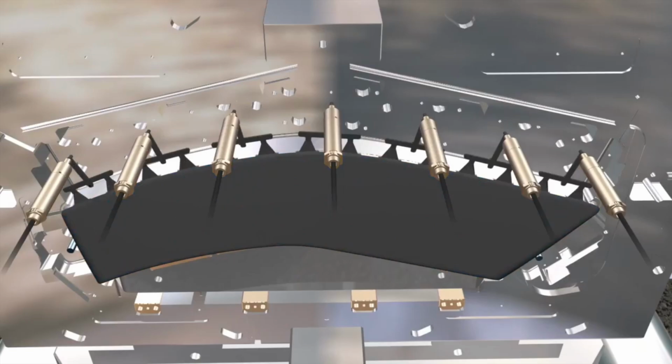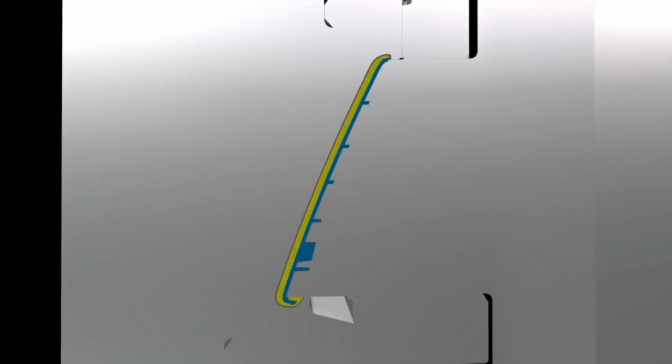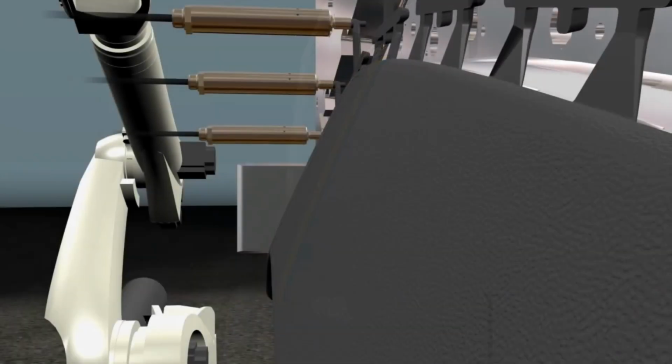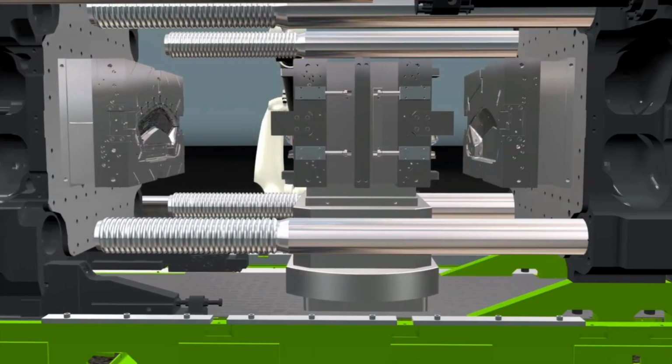Injection molding can be used to create many parts, such as the trims and panels found within a car's interior. The parts can typically be made from thermoplastics, which results in them being lightweight and very durable.